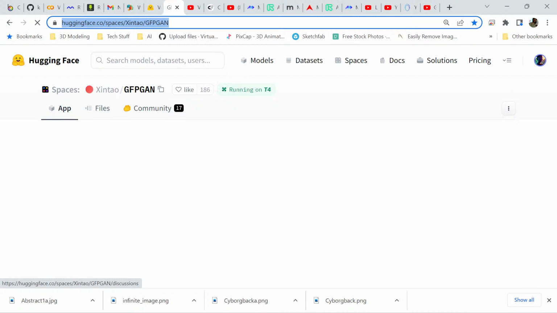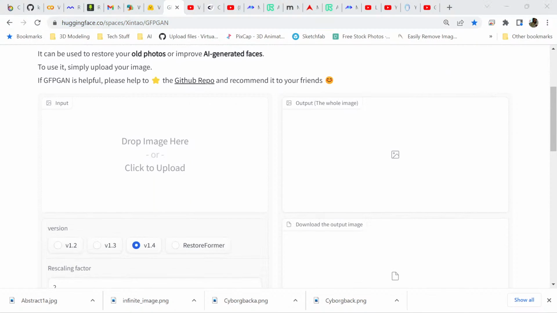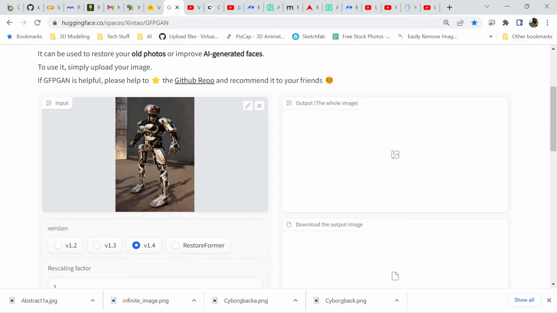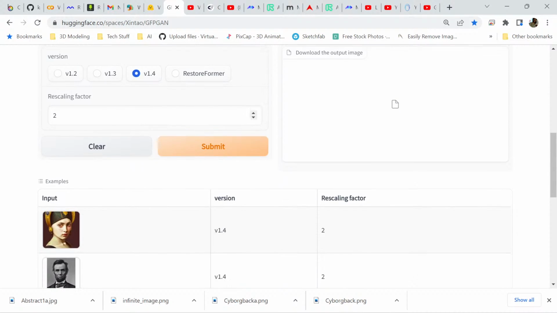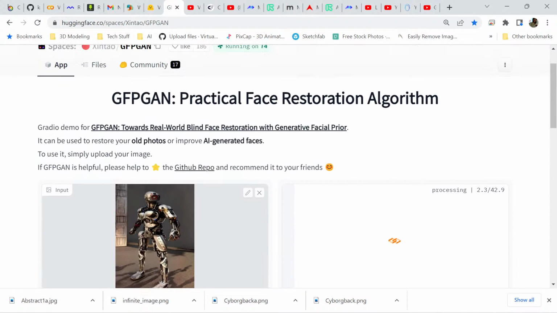Refreshing sometimes doesn't work too great either because there's a ton of people using GFP-GAN on the planet. This is through huggingface.co. So you have to just be patient. Sometimes it just doesn't work at all. And it will have like red and tell you that it's not running and all that. That's because it's a free tool and people all around the planet are using it simultaneously.